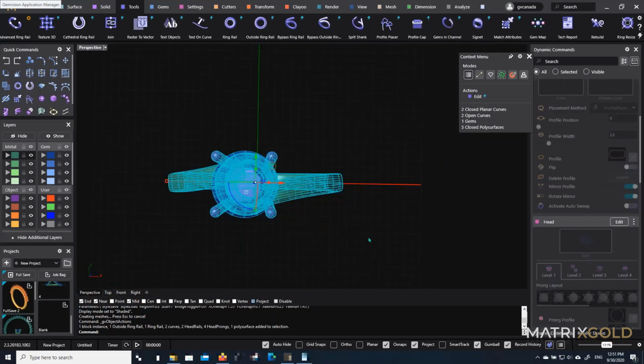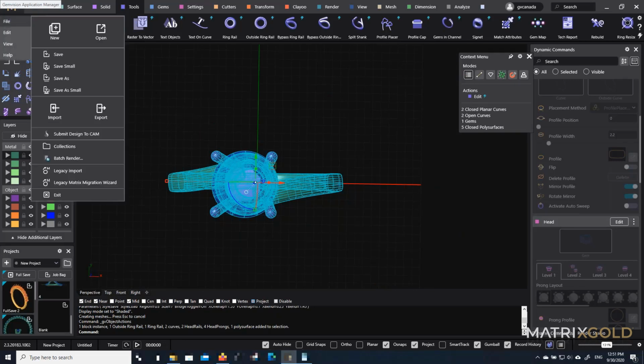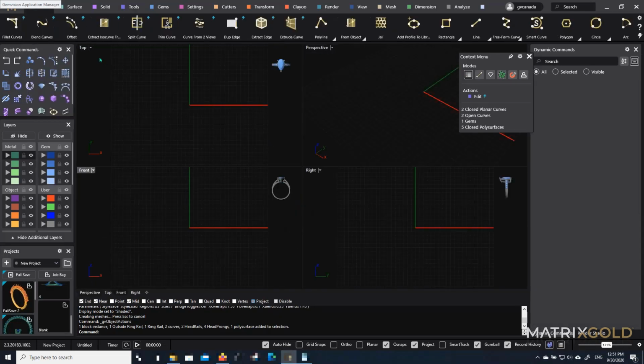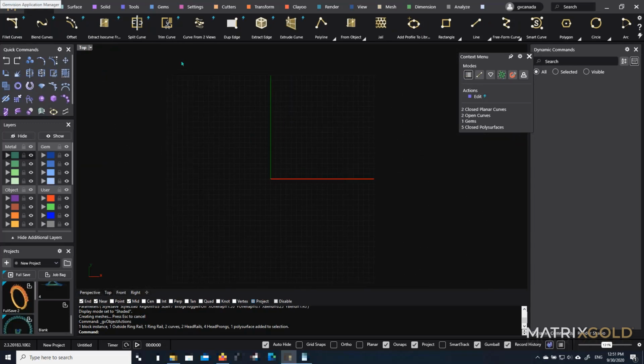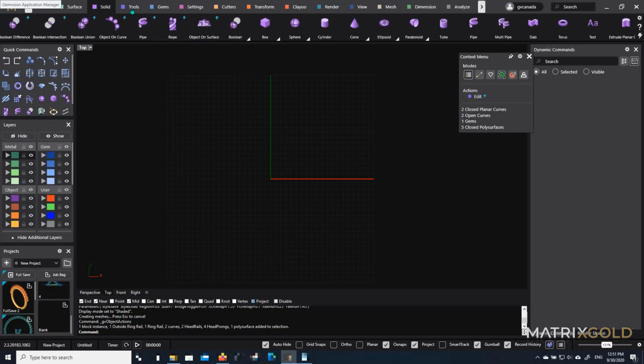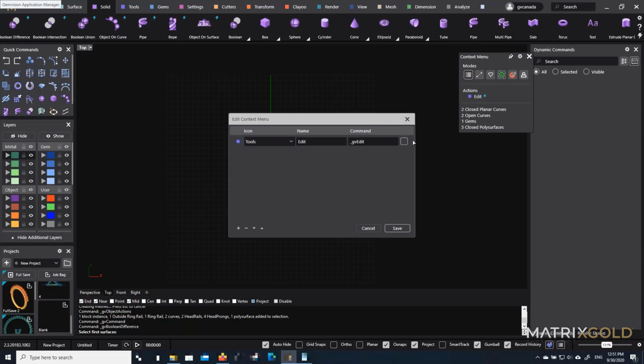So let's just go new. Let's just say it's a Boolean difference command. And then you can see here when you click on Boolean difference, it'll say _GV Boolean difference. You can select this, copy, go here. Oh, so it's not in here right now.